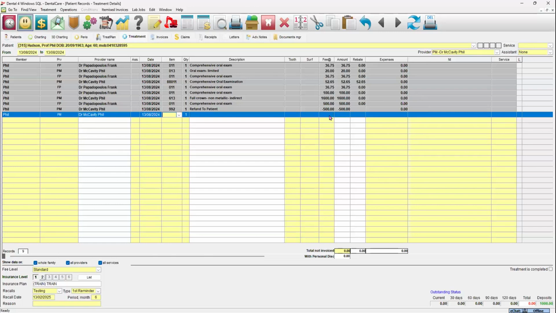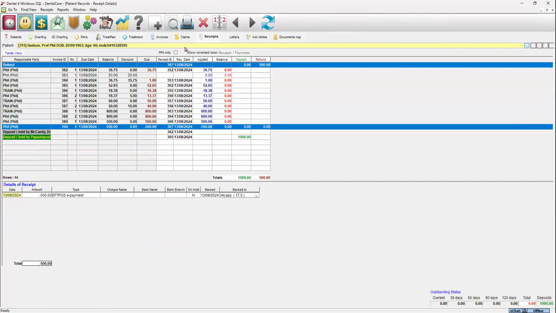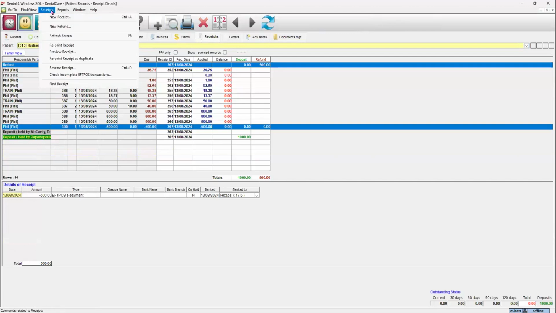Now, if we are going to refund on a deposit, so if a patient has paid a little bit more and they didn't end up using that whole deposit amount on treatment, you can refund the remaining amount of money from their deposit back onto their card. To refund a deposit, we come to our receipt tab at the top, and we will come to our receipt menu, and we will come down to new refund.